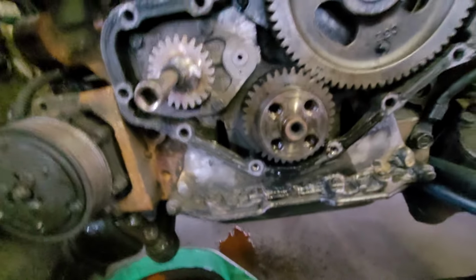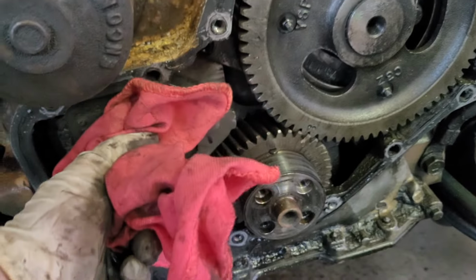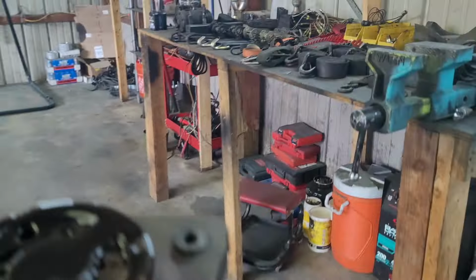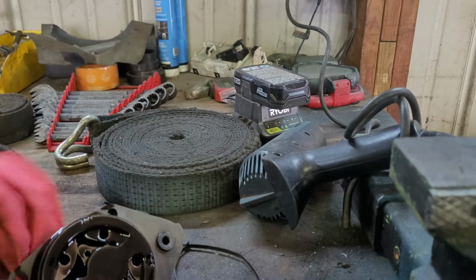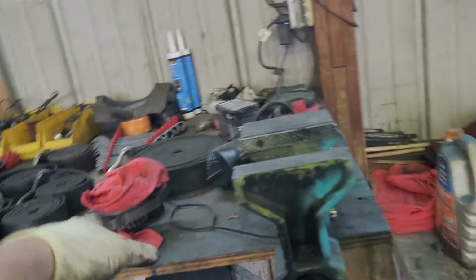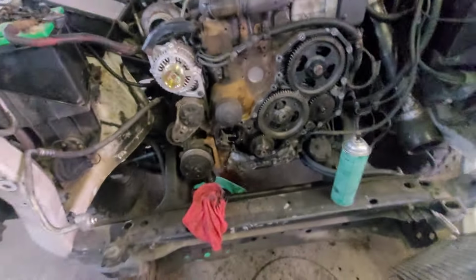All right, well, let's see if we have oil pressure. I'm gonna pull the filter, that's still a little warm. Oh, look at that, we have oil. So, oil pump issues. I did see in the other one there was a couple of spots on the inside. So, there you go, we have oil pressure now. I'm gonna check the filter and make sure that it is full, clean that off, and put this in a safe place. Well, I pulled the filter and she started overflowing on us, so we have oil pressure.